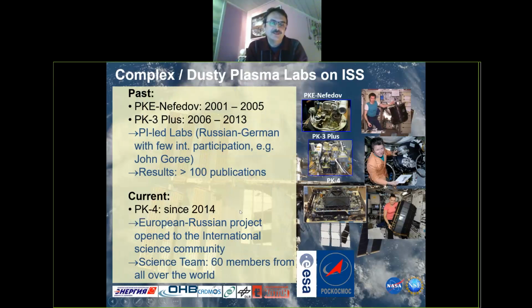As John already mentioned, the gravity is disturbing the complex plasma. And if you really want to investigate the full range of plasma properties, and especially going to large three-dimensional homogeneous complex plasmas, you have to go under microgravity conditions. And we realized that quite early in the research of this field.